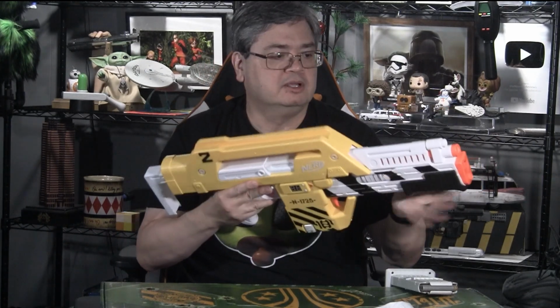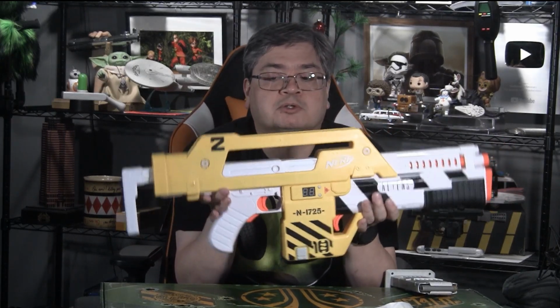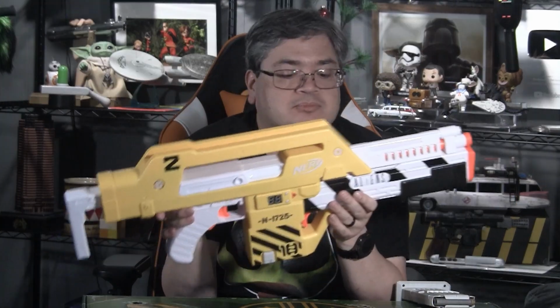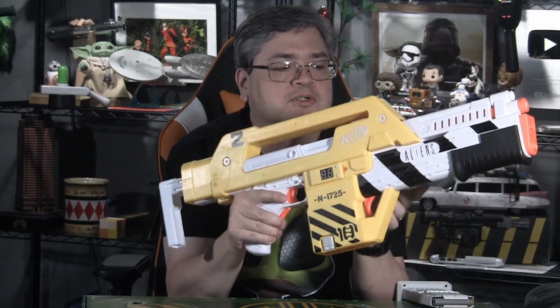All right, there's only so much I can do at this part, but I can talk about the construction. Typically Nerf guns are pretty solid. It's very bright. I'm thinking of painting this to be more screen accurate. What do you think? All that orange kind of hurts the eye. You know what this needs? You need a super soaker strapped underneath this thing. So you have a Nerf version of a flamethrower.